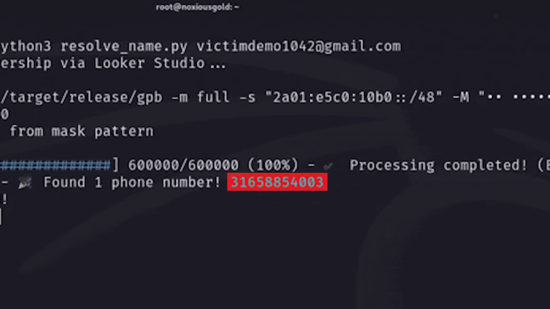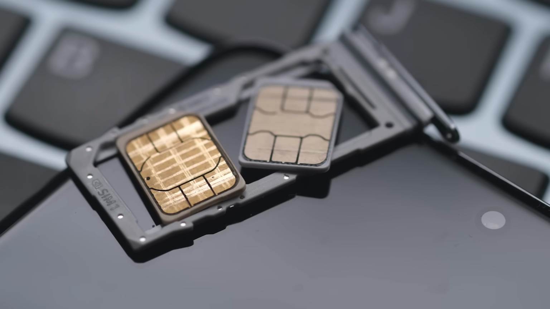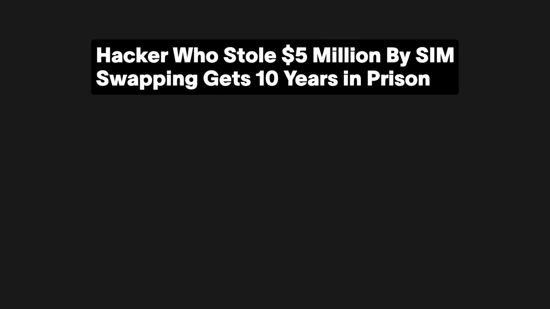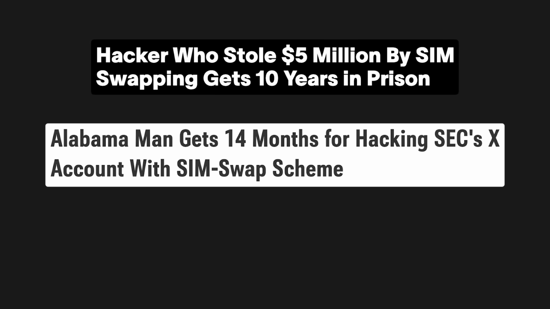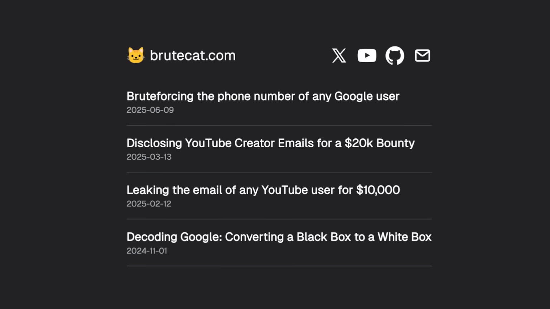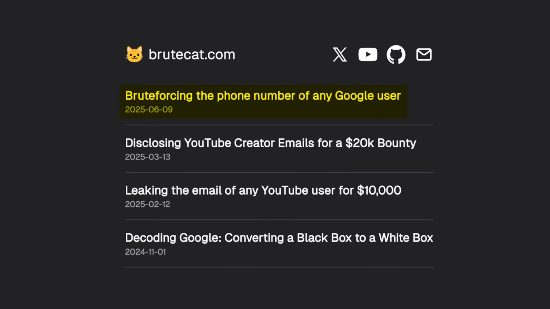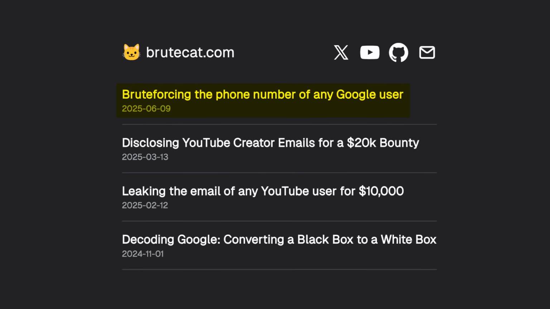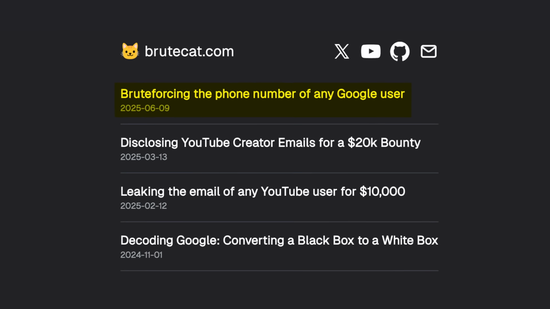Now, this wouldn't be much of a problem if SIM swapping wasn't such a big deal. With SIM swapping often leading to millions of dollars being stolen, high-profile accounts being hacked, and even people being kidnapped, most sensible people nowadays won't give away their phone number to just anyone. But most people aren't quite as protective over their email address, which makes this a bit of a problem. Luckily, this unintended functionality in Google's password reset form was discovered by the security researcher Bruteforcing before cyber bad guys could exploit it for evil.